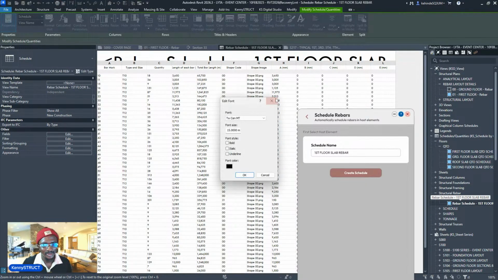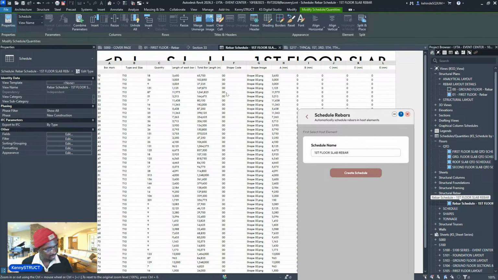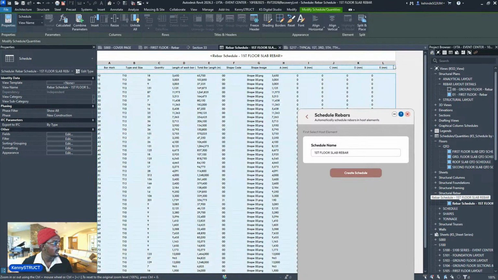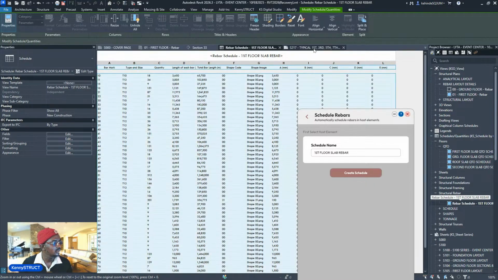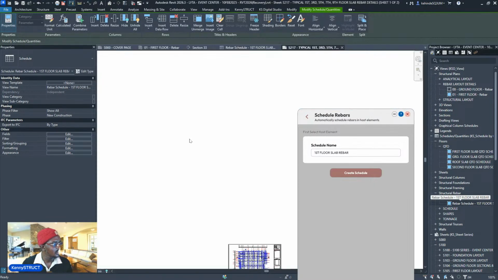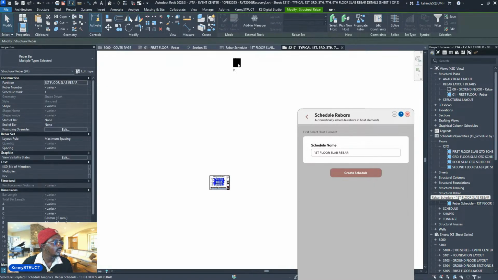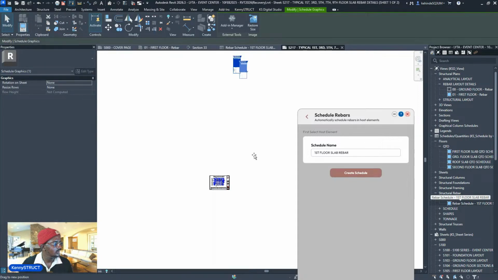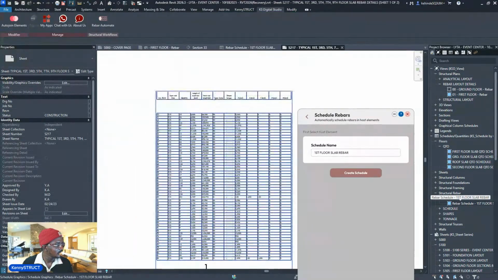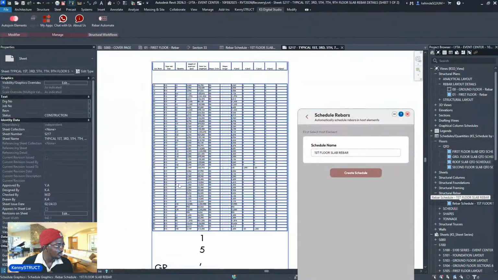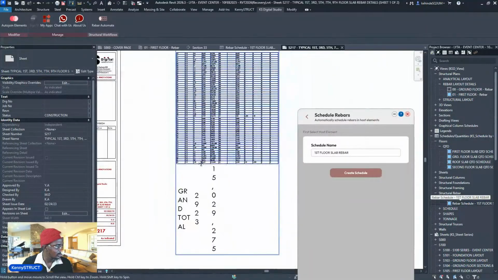Oh, the font size is too big. I can change it to 3. Change this as well to 3. I wonder why it's using such a font size. So I go back here. I think I'm good. Okay, so it's basically because of the font size settings. I don't know why this is set in the text as well.